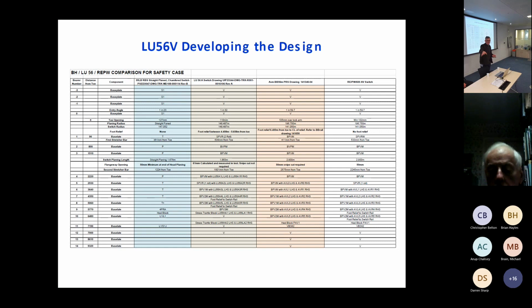If you can zoom in on this, but we can't, we try to use as much common componentry from the Network Rail switches for our LU56 switch. So the only difference really was the stress transfer blocks and the spacer blocks. Everything else should be quite similar, apart from obviously the stretchers. If you can read that, you can see that the AVM needed a snipe cut at the head cut to produce the 50 mil. The AV switch, the REPW version, on our records got 50 mil, so we're confident we could get our 63 mil.